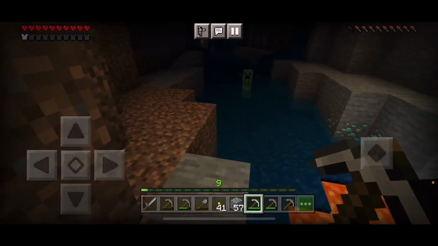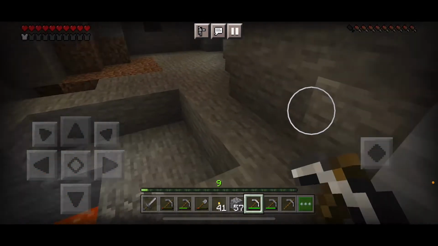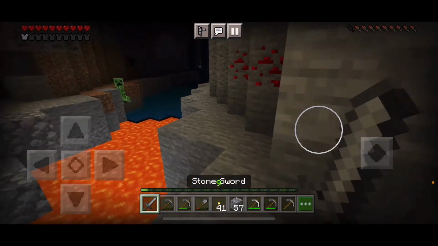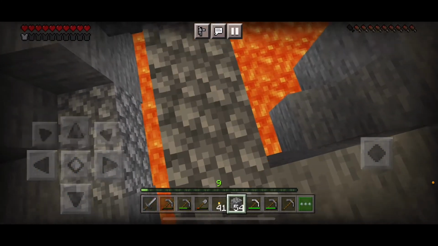Oh, but there's a creeper right there. We found diamonds. Oh my god, guys. That's epic. Alright, let's take care of that creeper. Somehow, I need to take care of it. I need to cover up this lava. I just need to take care of this right now.